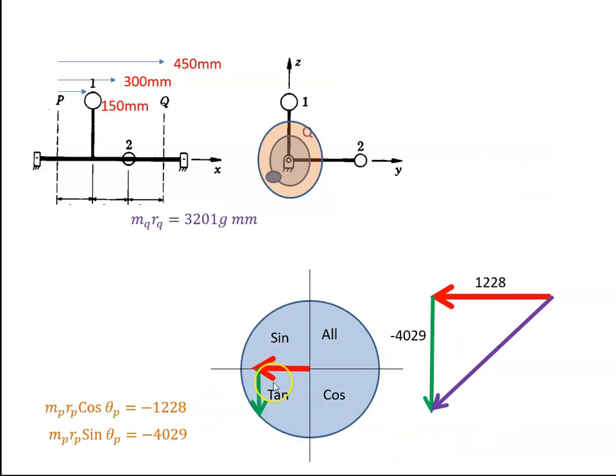I've drawn in the cosine, so that's 1228, that's minus 4029. So if we want to get the angle, then it's 73 degrees. So that angle here is 73 degrees. Again, let's just draw it in. That's 73 degrees, but we need to measure from this point here.